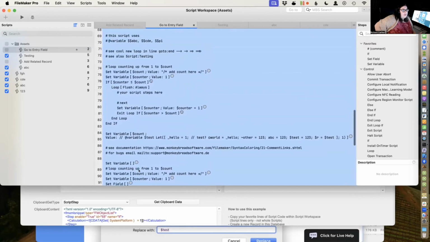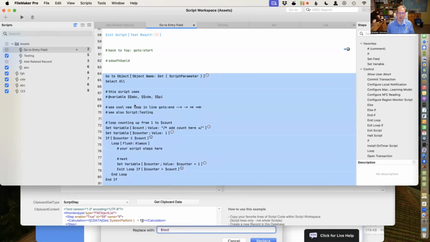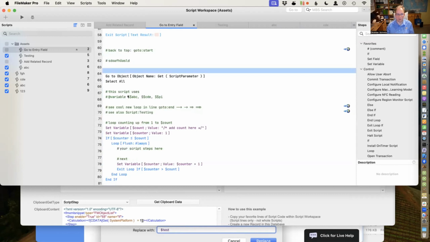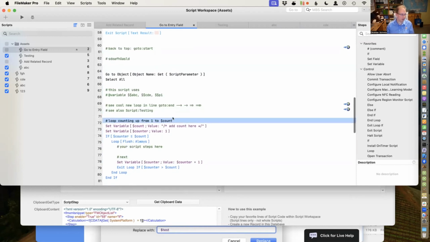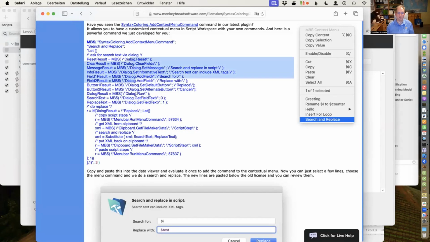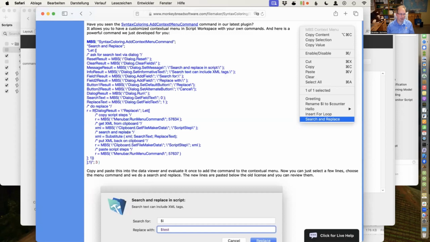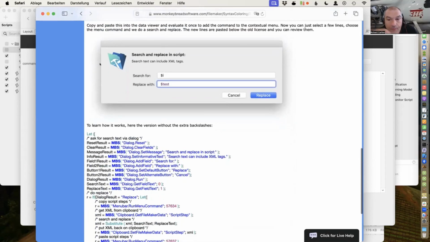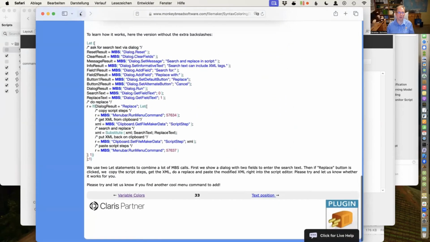It allows you to keep it in case you go like, now, wait, that was a mistake. So we made a paste, so you can inspect it, and then you can delete the old ones if you like to keep the new ones. This gives us a little search and replace thing. And it's written in FileMaker because, well, here is the code for this. So it uses dialog functions in the plugin to show this dialog, and then it modifies the XML to change the variable name. This is good stuff. Very, very good stuff. So again, you can turn it on off. You can remove the list of commands and add as many as you want.